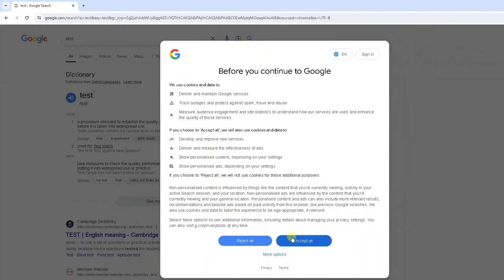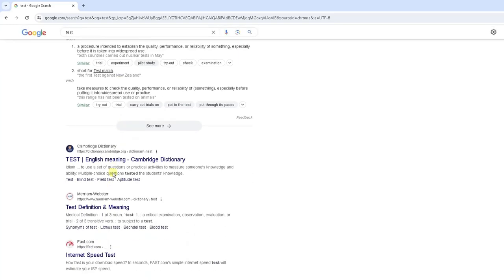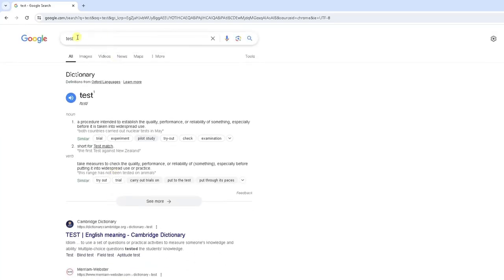And obviously here, because I'm browsing as a guest, it's come up with this pop-up asking you to accept or reject the information there. So obviously I've typed in test in the search, and these are the results for that test. And on the right side, now Google has changed this feature somewhat, so you can check out my previous videos. There's a few videos on Google Safe Search, and they keep changing how they operate, or how they want users to operate and navigate Safe Search. So this is an updated video for 2024.